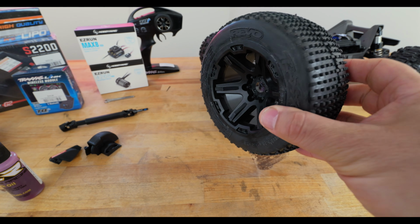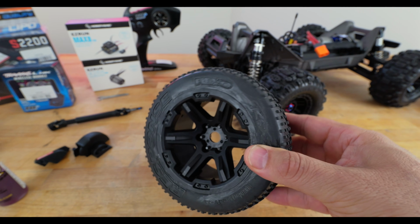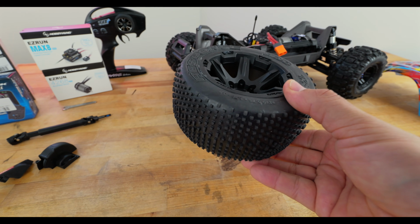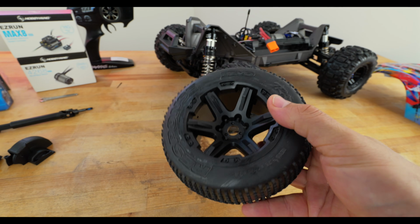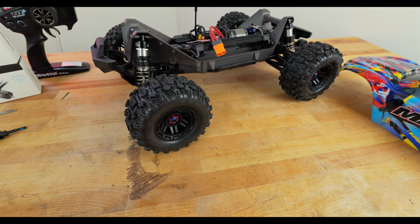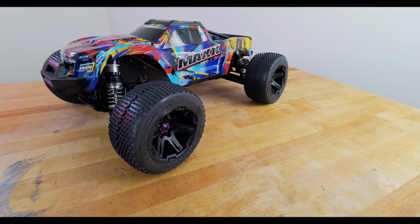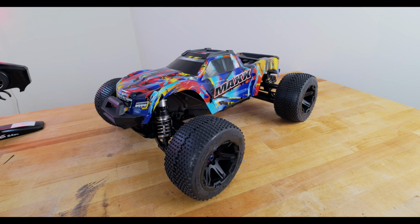If you need me to put together a set for you, text or call me and I'll do this for you. No problem. It's very easy for me. We use the Traxxas glue on this for the best hold, and it's really nice. So anyway, check those wheels and tires out. We'll put links below if you want that, and that'll be great. Now, in addition to being a better wheel, it's also going to give you a slightly wider stance and make the car just a little bit more stable.